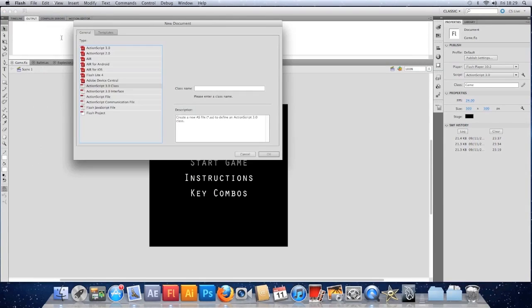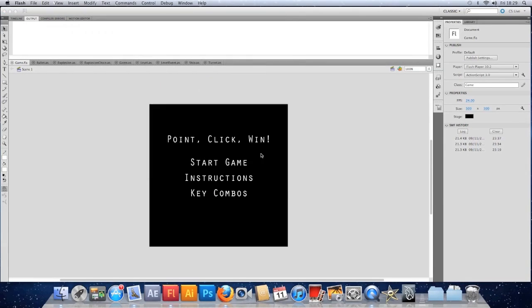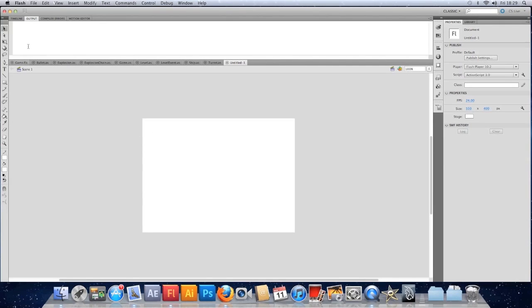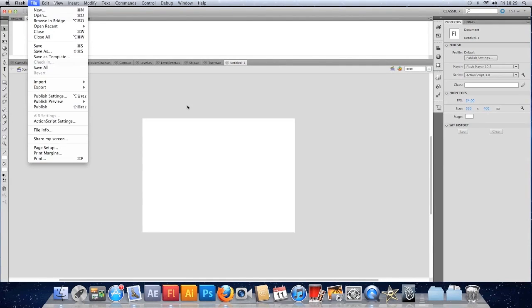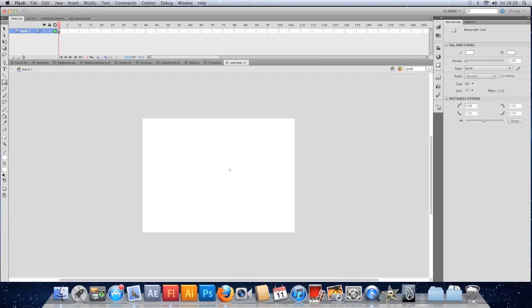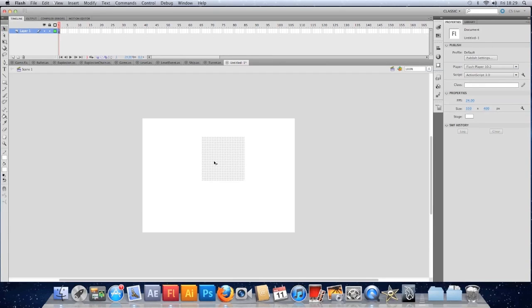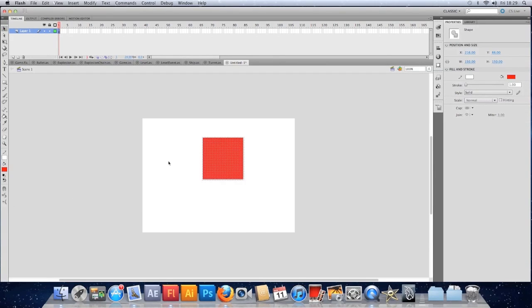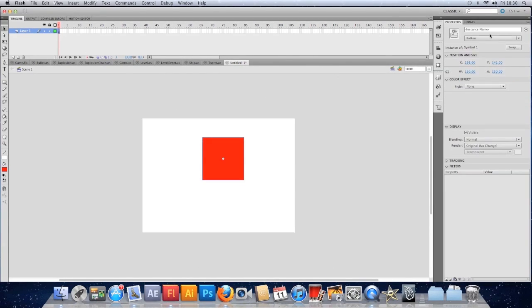And just before we do it, I'm going to make a new Flash file. No particular reason, you don't have to do this, but I want to show you something that's quite important to this. So I'm going to go to the timeline after I've made a movie clip. I'm just going to make a random movie clip. Totally white cube was a good idea. Convert to a symbol, doesn't matter about that. Just give it an instance name when it's a button. But if I give it a name, I'll call it test.